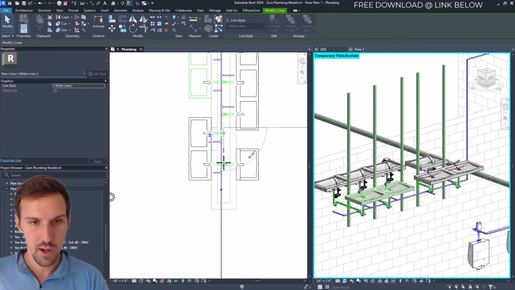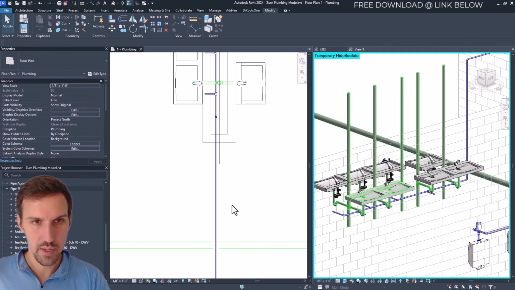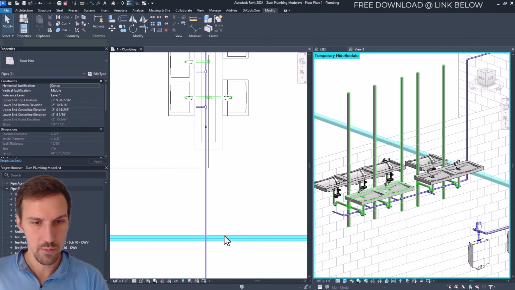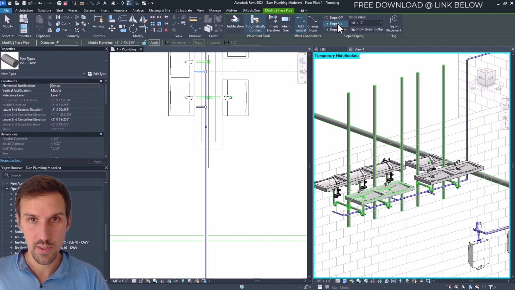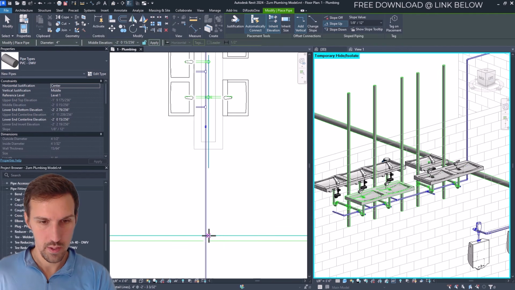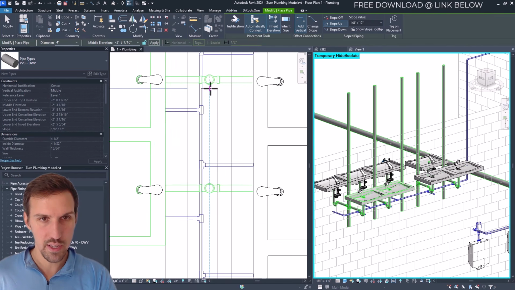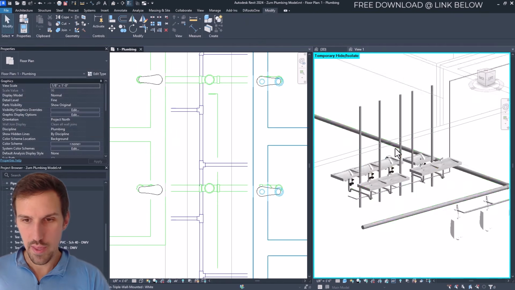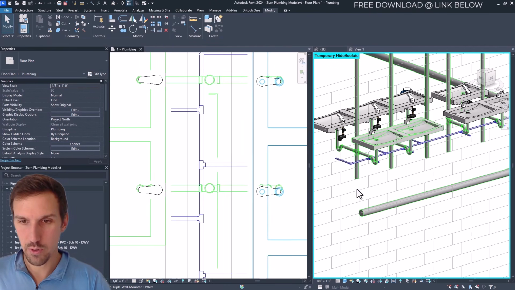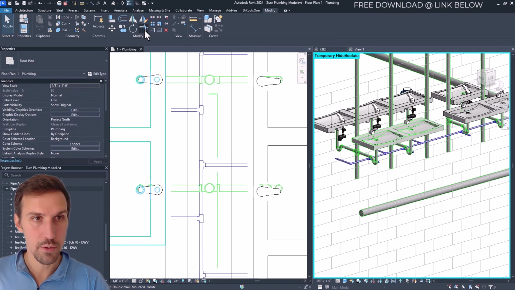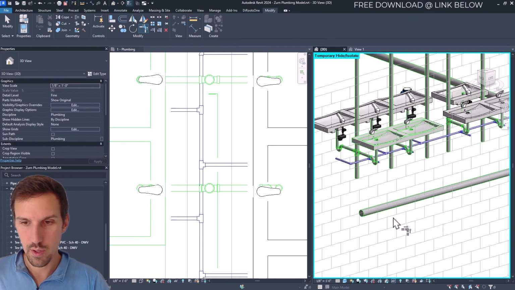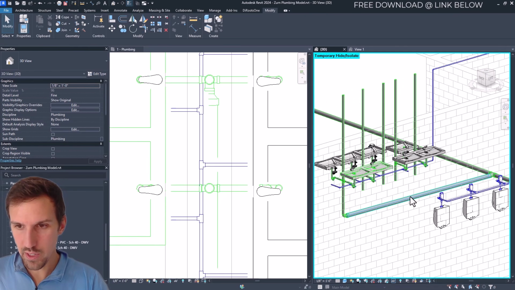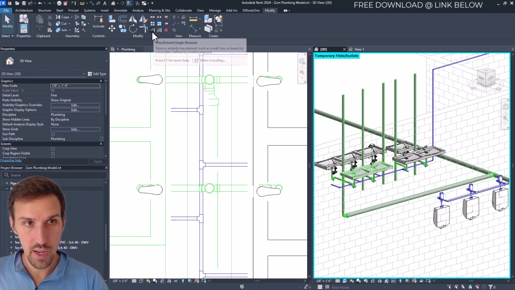Let me show you guys what I was talking about here. So I'm going to zoom in here, and we'll start drawing some piping. Right click, create similar. We're going to slope up. We're going to inherit elevation, and you can see how the little line gets blue when I hover into it. And we'll click. And then this time I'm just going to go ahead and click to a point that's about right here. And then we're going to use our trim extend command to trim these together here. So I'm going to go up to trim extend right here, and we'll just trim this guy to this guy. And look at that, that looks great. And then we can use our trim extend this guy right here.